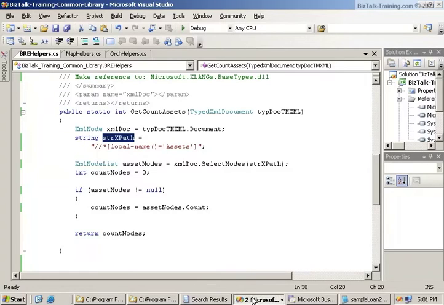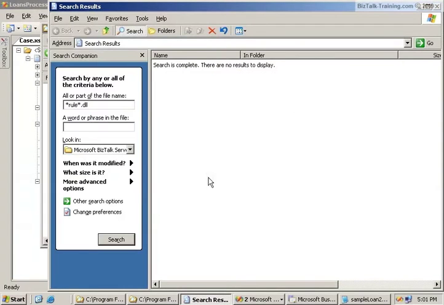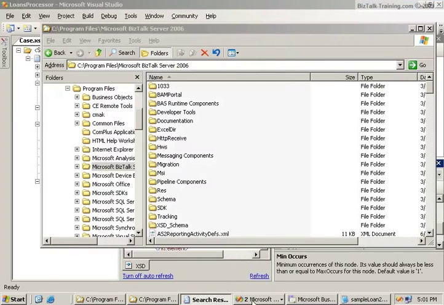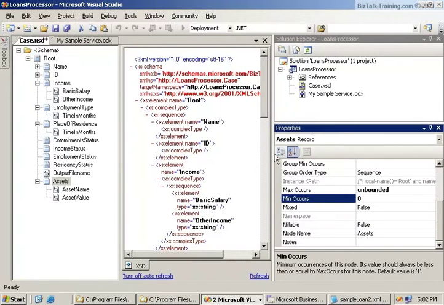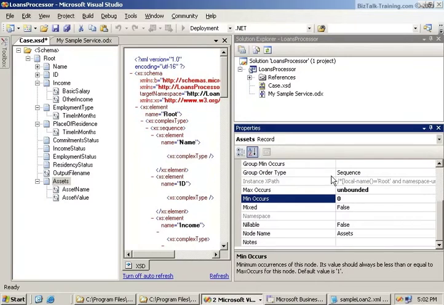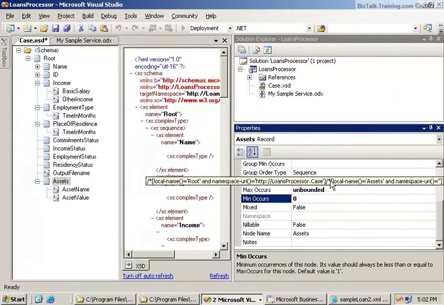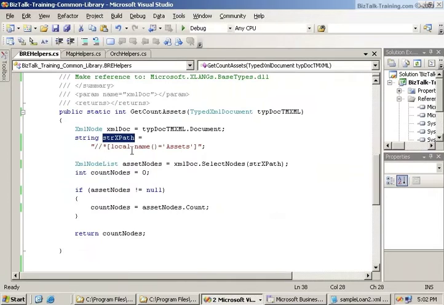So let's look at our schema again. Over here, we added a new XML field called assets. Now if you wanted to, you could use the full XPath here, which includes the local names and everything. But what I've done is I've shortened it down to the shortest possible. So here I've used // and then local name equal assets, and I've left off the full namespaces. So this says basically find the XPath for assets.